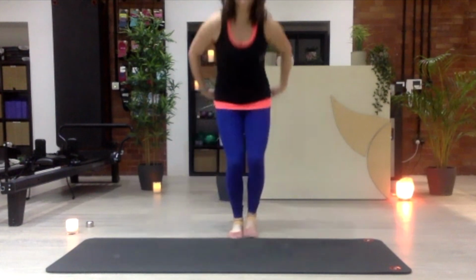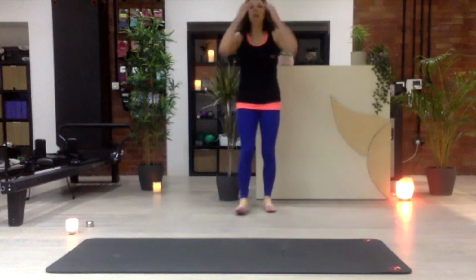A bit like last week, we're going to look at lots of lovely spinal movement and also just some releasing of the shoulders, because that tends to be where it gets tight for most of us in general life, really. So I thought we would have a little look at that today. Why don't we all just start for a moment standing, if I could ask you to do that. Just find a little space where you can stand.